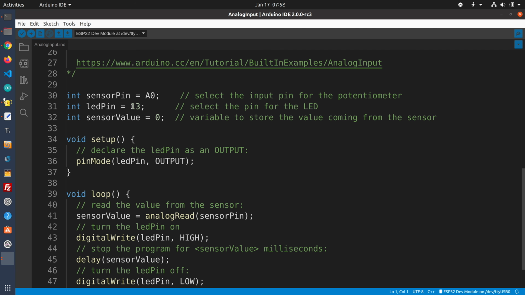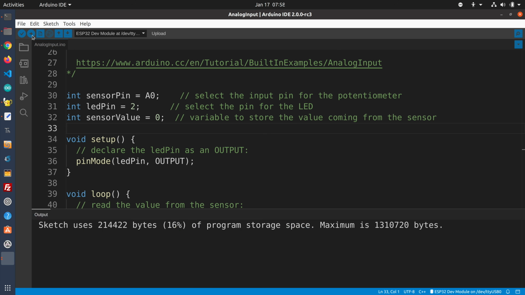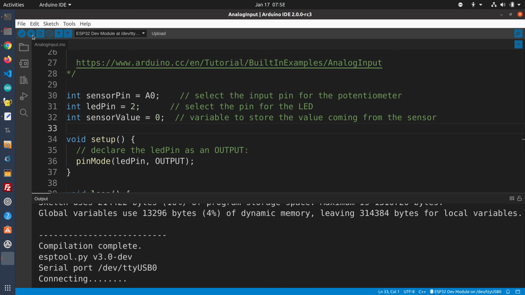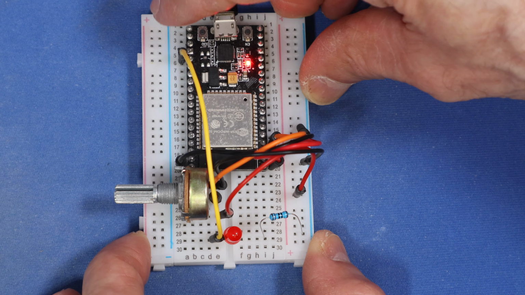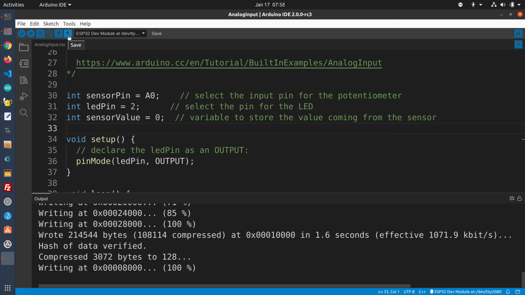After that, the only thing we need to do is change our LED pin, because we're going to be using pin 2 this time. So I'm going to change that to a 2, and then we're going to load it to the ESP32. Now bear in mind, on some ESP32s you're going to need to press a button in order to make this work, as I did over here.